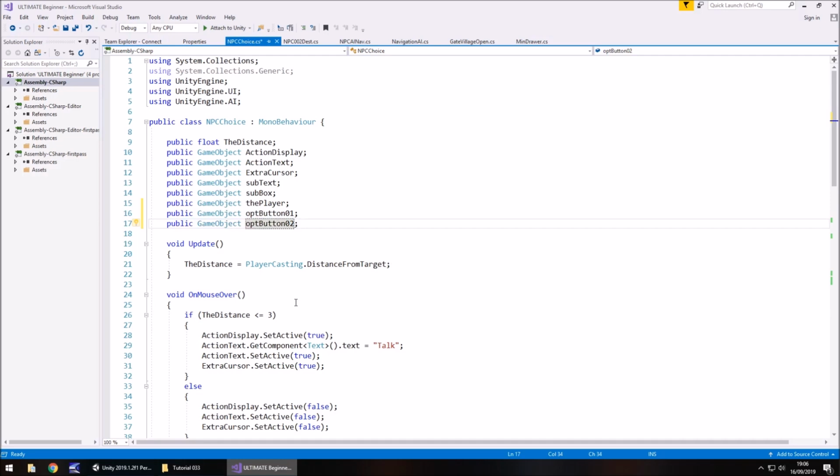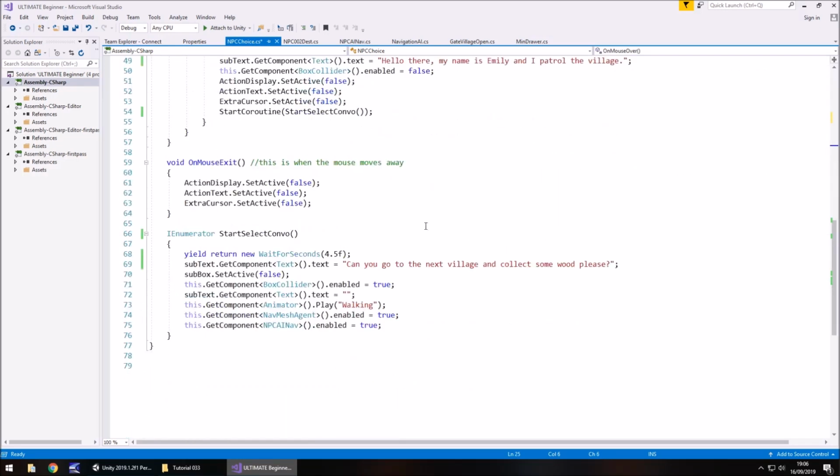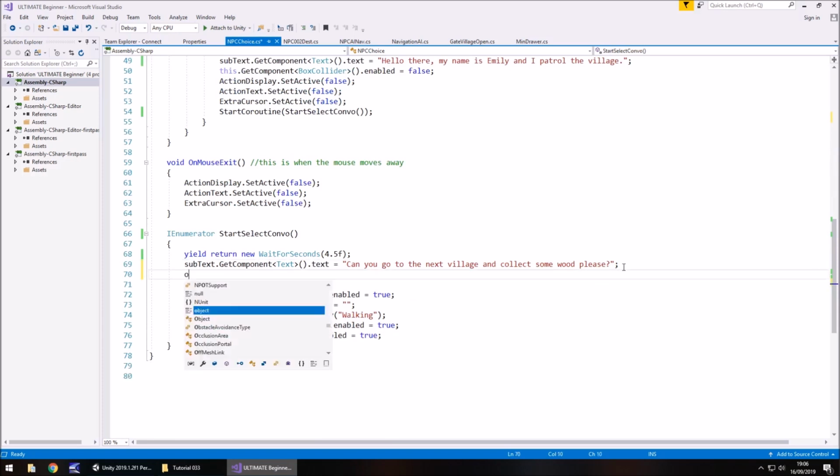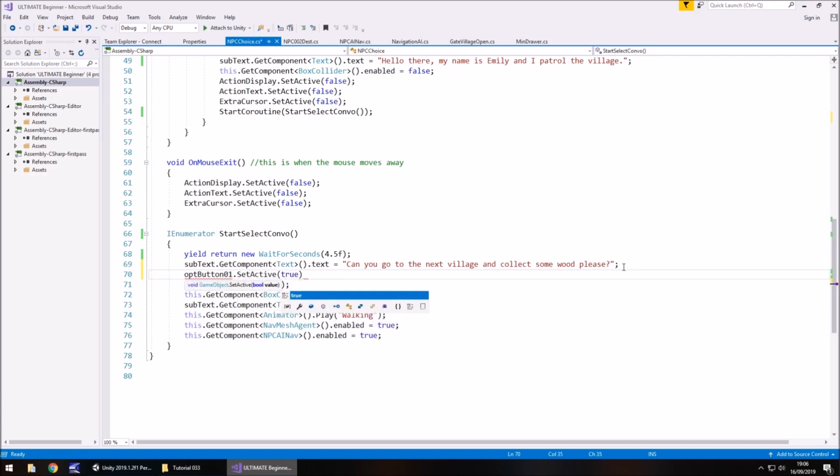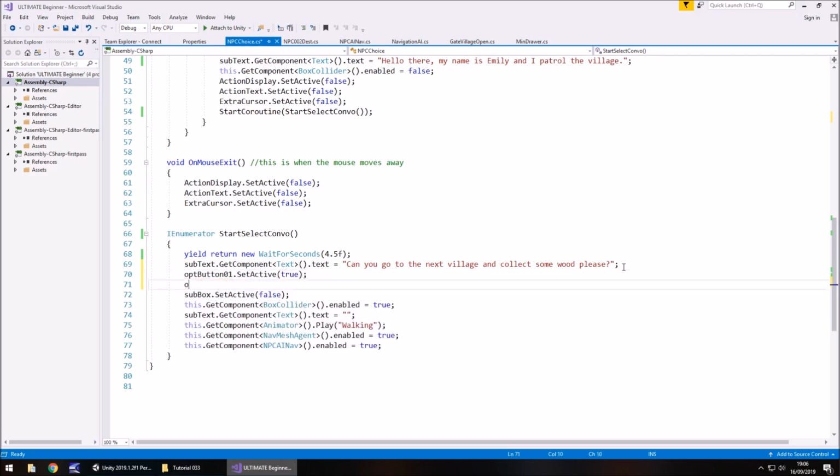And what we need to do now is down here where we've got 'can you go to the village, next village, collect some wood please.' We need to set those 2 on. So OPTButton01.SetActive(true) and OPTButton02.SetActive, and once again true.